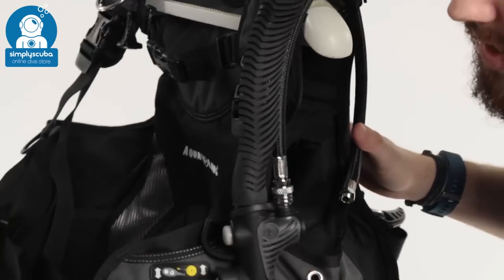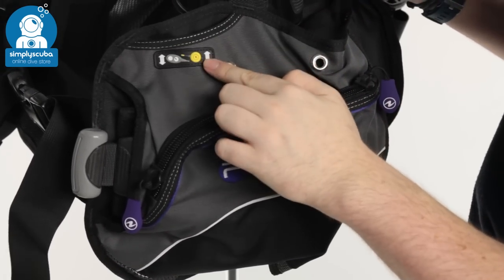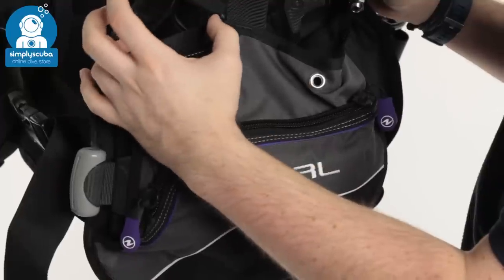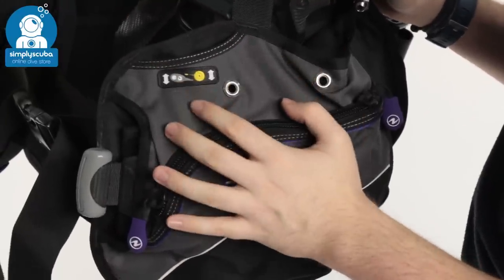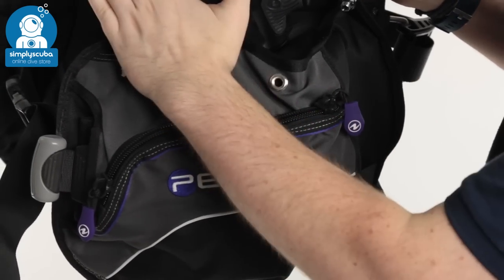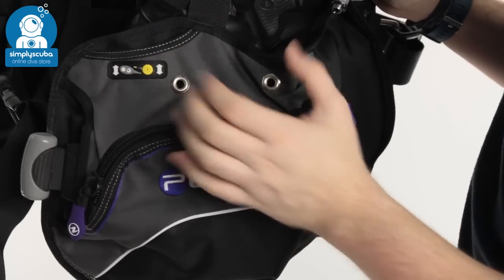Either side, you have big pockets. On your left-hand side, you have a small pocket for your gauges or your octo. For your octo, you can bend the hose and push the hose into there so that the octo just holds and sits there on your hip — it's a nice quick release so you can donate it if you need to. With your gauges, you can either do the same or you can tuck them in from behind the pocket, all the way up out of there. That protects the high pressure hose from bumps and scrapes and holds those gauges nice and close on your hip.